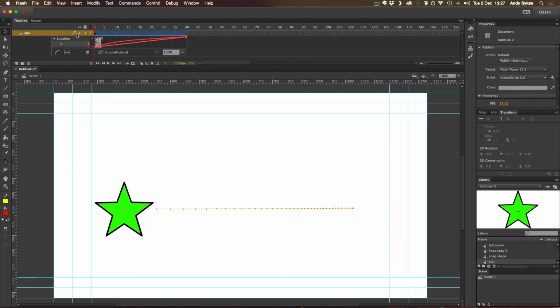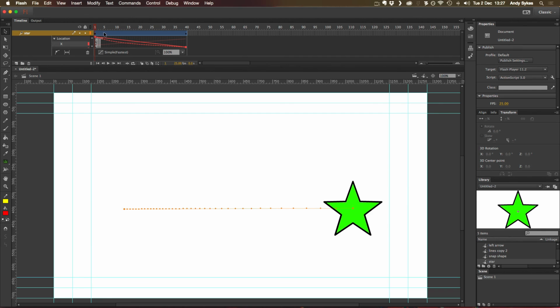If I undo back to my original, and then right click and go reverse, you can see that we now achieve the same result essentially as flipping. We move from right to left and it gradually slows down as it moves across. So they're both really useful. That's it for my October 2014 updates to Flash CC.